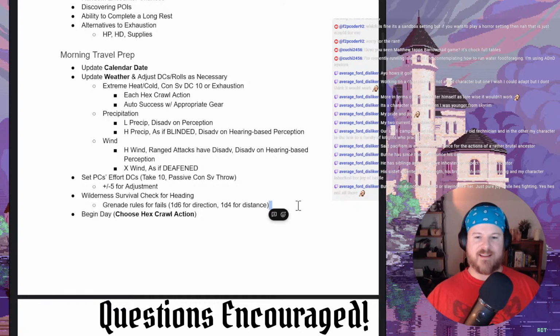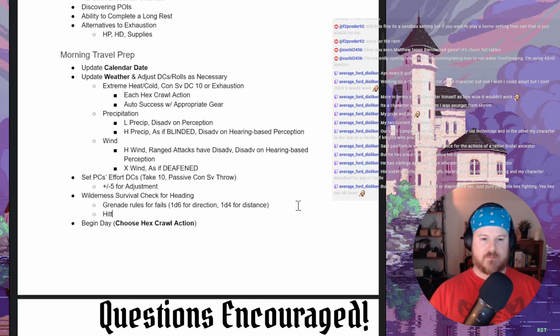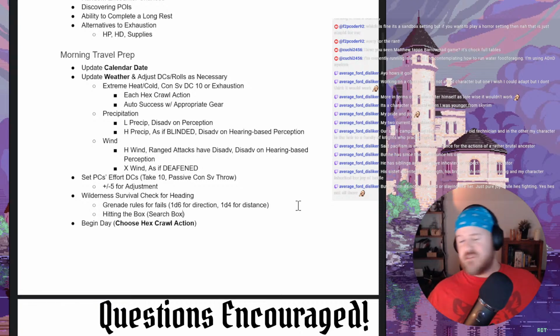And this would also be like, I need to talk about hitting the box, which is a search box. This is one of those visual navigation things. Again, games are generally made by people who have never done this kind of stuff before, and that's not wrong. There's nothing bad about it. I've never swung a sword. It doesn't mean that I can't model combat. So it's just slightly different. Hitting the box is like the visual acuity, the visual reference for finding directions. It's like how close do you have to be to a landmark to recognize the landmark?